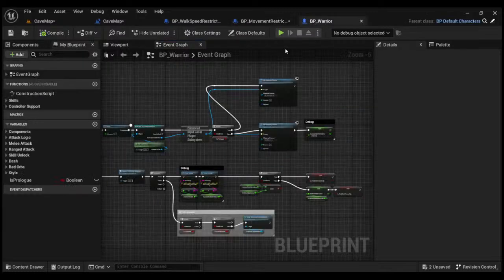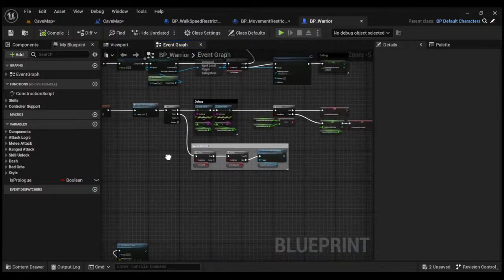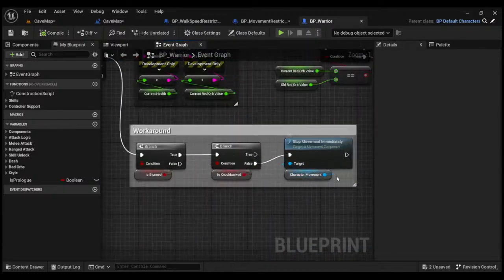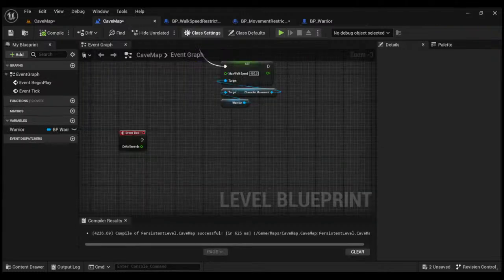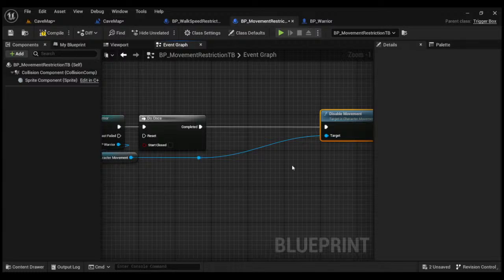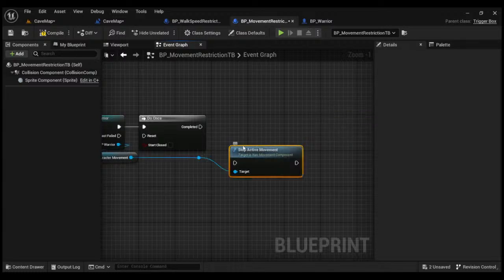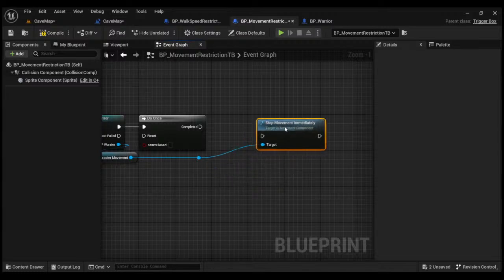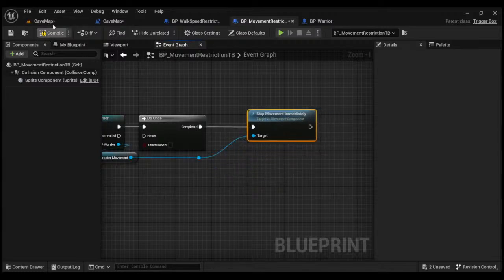How do you do that? Forgot. Where is it? Stop movement immediately. Maybe just using the wrong node.